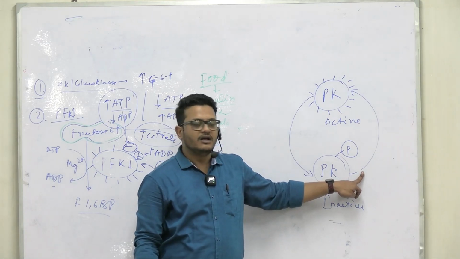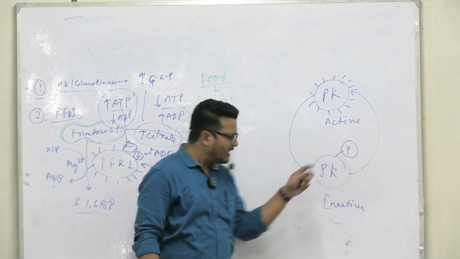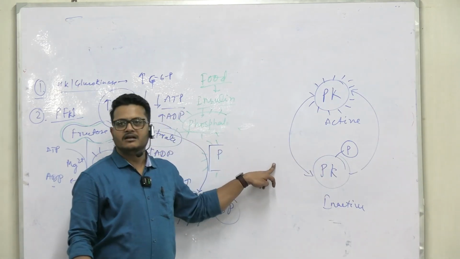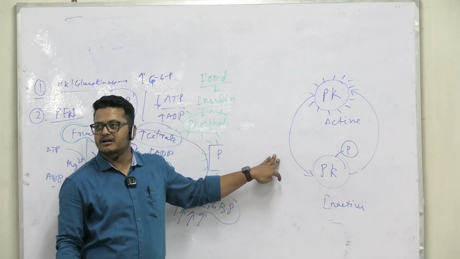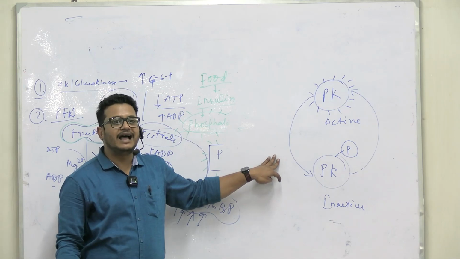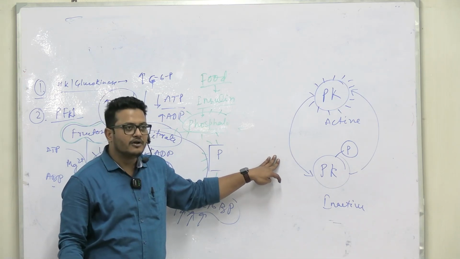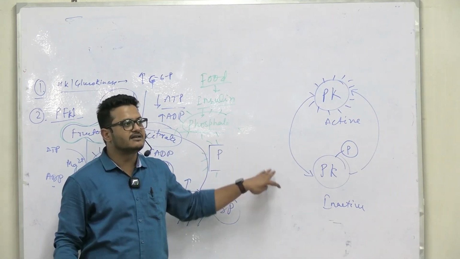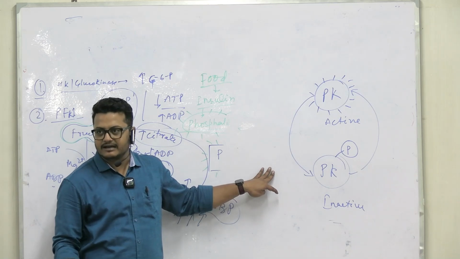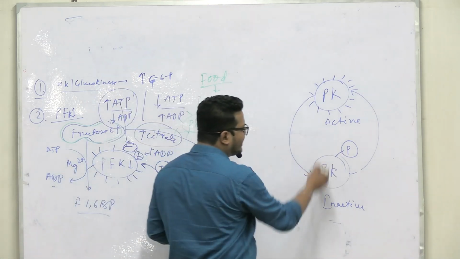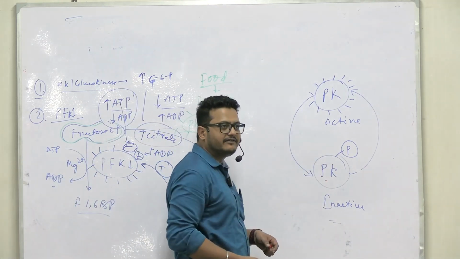Glucagon, yes. What was the role of glucagon? It was written right here. What was the role of glucagon? It was responsible to add a phosphate group over the enzyme or the protein structure. Yes or no? It was just written. Once a phosphate group is added, protein kinase becomes inactivated.